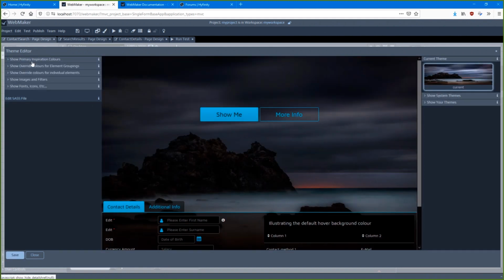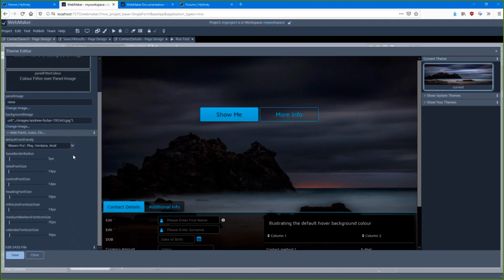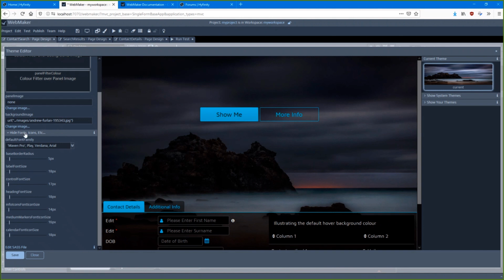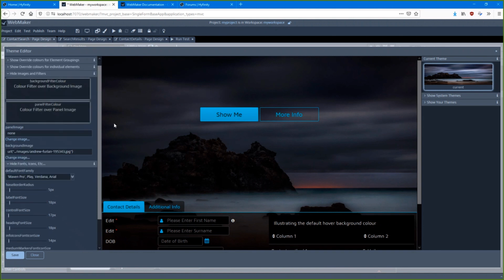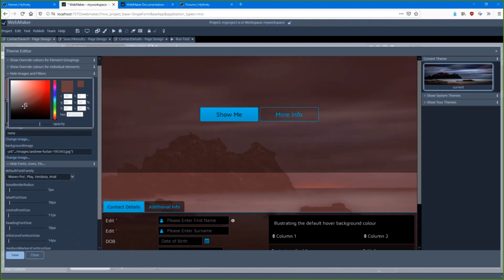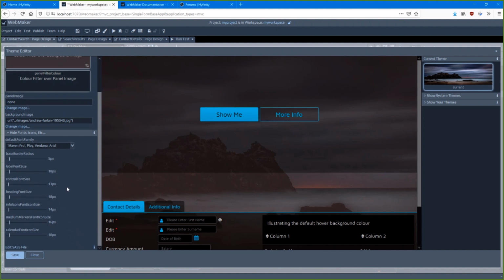Okay, so as well as dealing with individual colors, as we just talked through, we can change images, and we can change font sizes, border radius very easily. So maybe we want our labels to be a bit bigger, and you can see straight away what that would look like. We may want to change the transparency. Should add a bit of a color tinge to that. Lots of options around there, and obviously we can paint the image files as well.